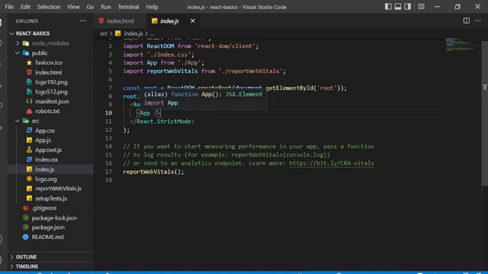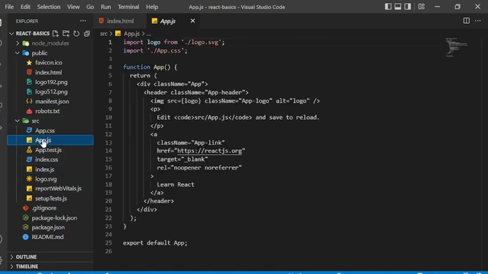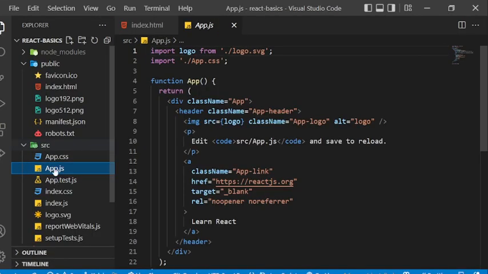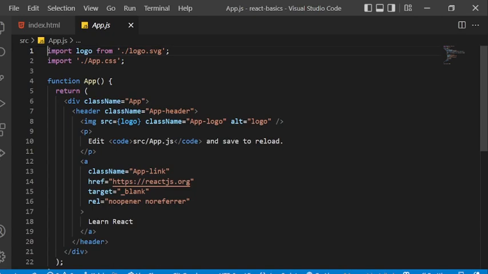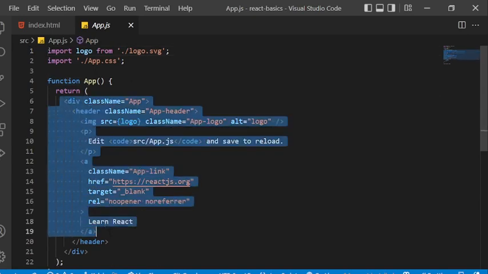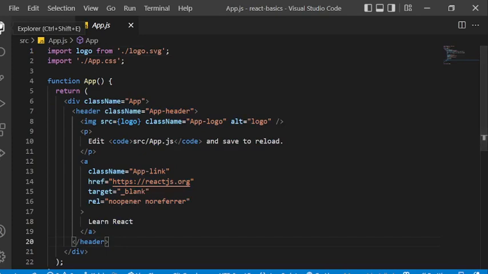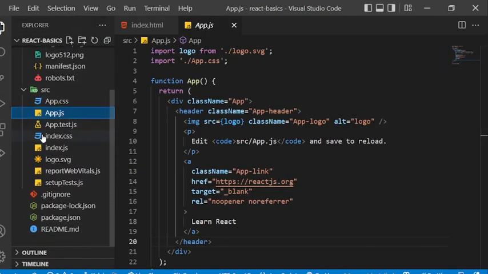This App component here is actually a file we have here in the src folder, called App.js. So when we open it, this is the code we have here. This is a JavaScript file, and we are seeing some import statements and a function and some HTML elements here. We'll talk more about them later along the line. Most of these files here, we wouldn't be needing them. We'll be deleting them soon.